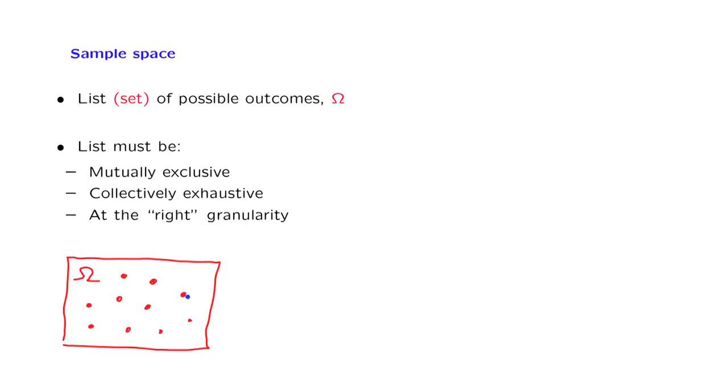So no matter what, at the end you will be able to point to one of the outcomes and say that's the one that occurred. To summarize, this set should be such that at the end of the experiment you should be always able to point to one and exactly one of the possible outcomes and say that this is the outcome that occurred. Physically different outcomes should be distinguished in the sample space and correspond to distinct points.